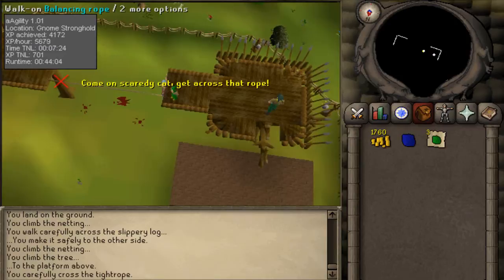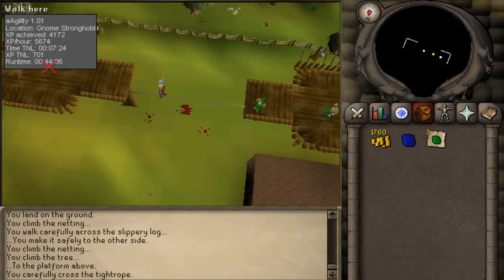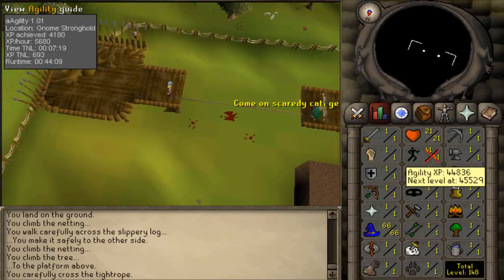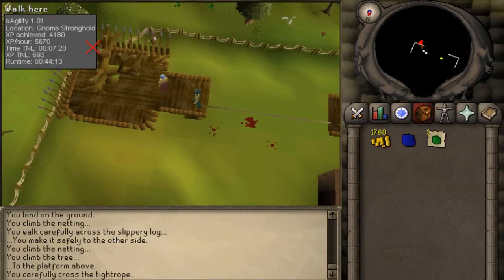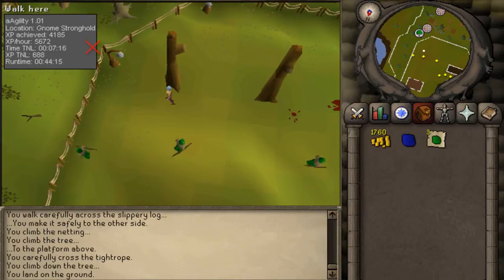It rotates the camera very well, and it moves efficiently. It checks the scale, obviously, right there, as you see. It's got me 44k XP on this account. I like it a lot.